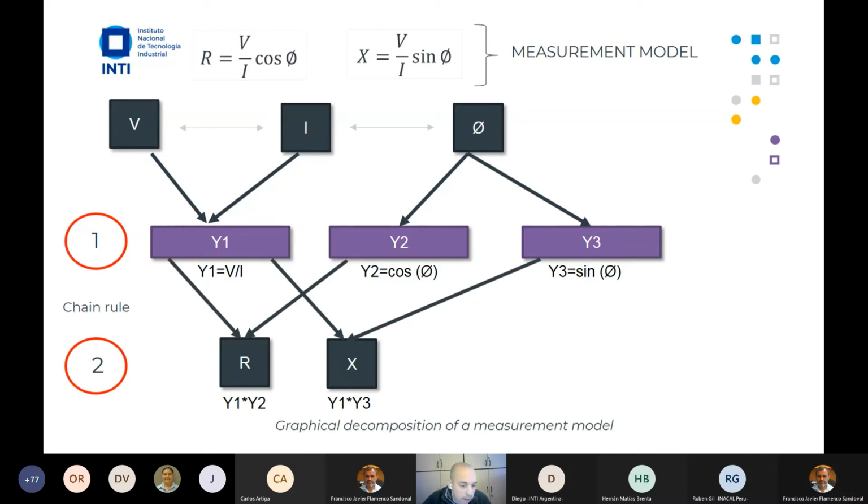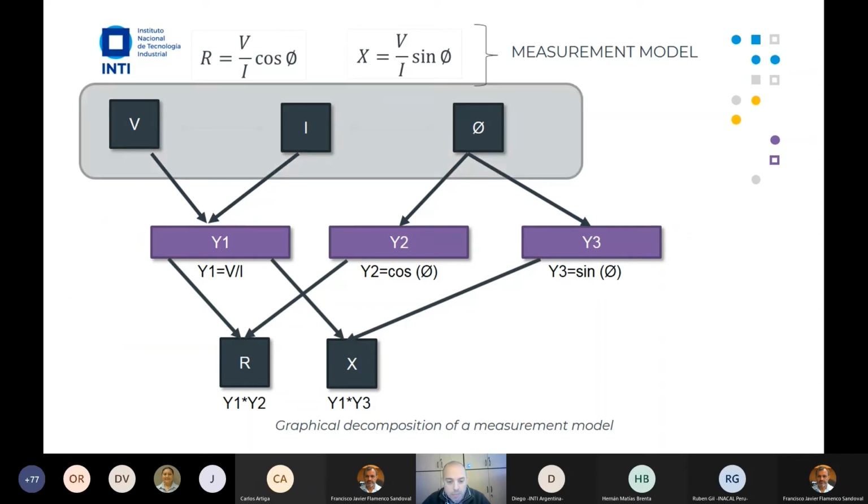In the second step, likewise, we have that the resistance will be saved in a digital file. This is the logic. For the resistance we have the partial derivatives with respect to y1 and with respect to y2. And by way of the chain rule, we have the partial derivatives of the output variable with respect to voltage and with respect to the current, even though we are managing only simple algebraic operations, right? It doesn't matter how big or complicated your measurement model was at the beginning.